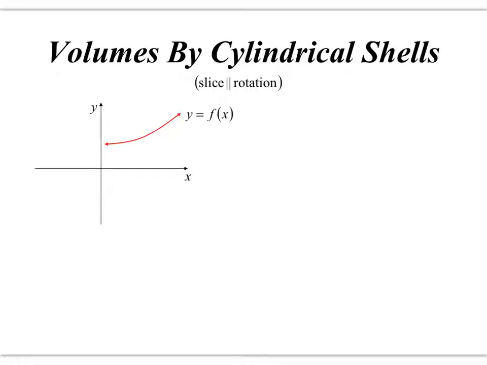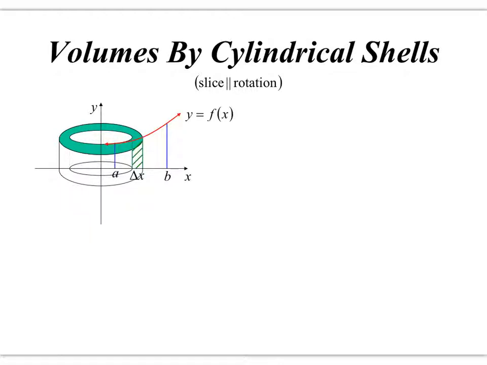Alright, so just say we have any particular function, doesn't matter what it is, any type of curve y equals f of x, and we're going to rotate this around the y-axis. So our domain will be from a to b. Take the thin strip parallel to the axis, and we're going to do this around the y-axis. Here's the y-axis, so we're going to do it parallel to the y-axis.